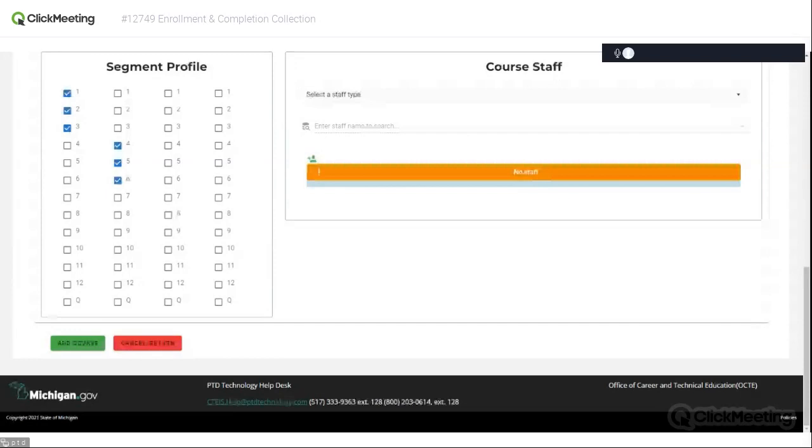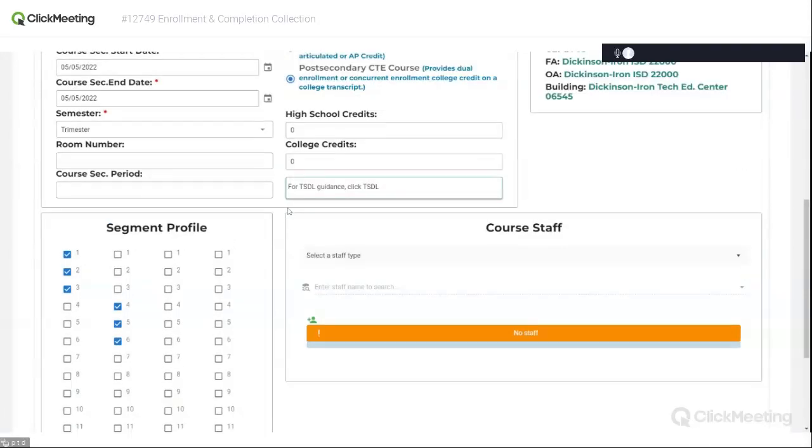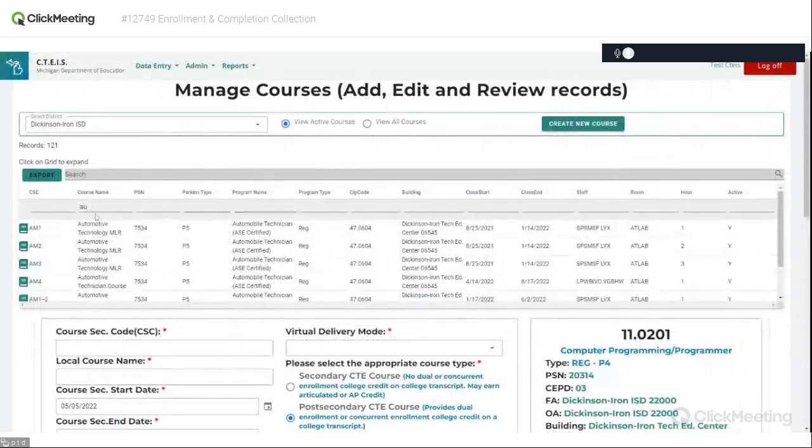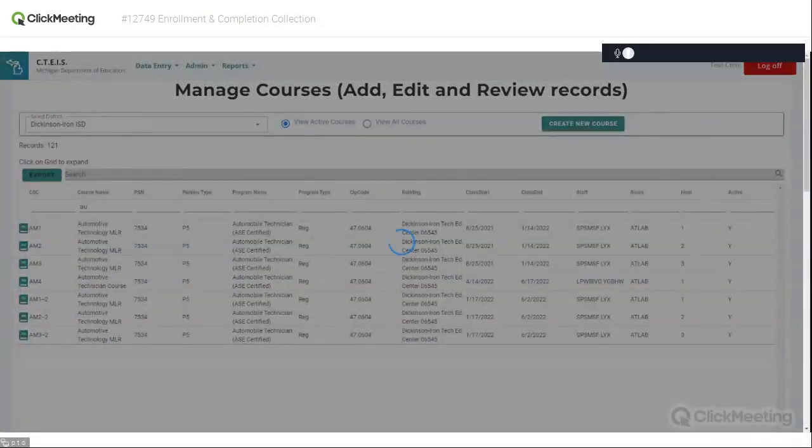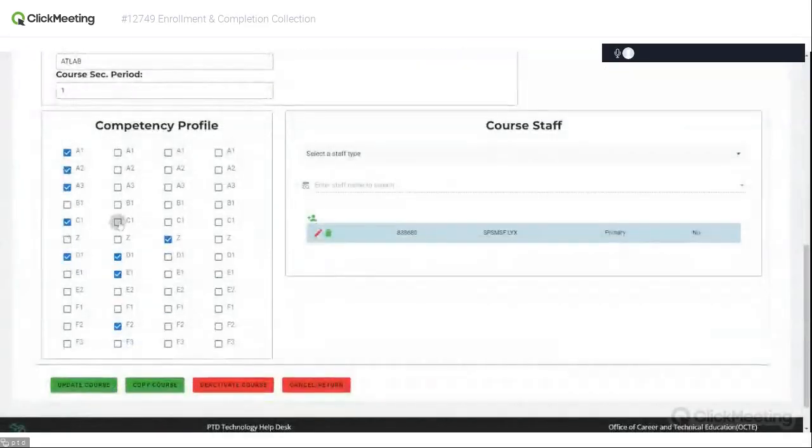And then just as we have been talking about all morning, there's the P5. So I'm just going to click on this just for a demonstration, just to show you how the information is entered in for P5.